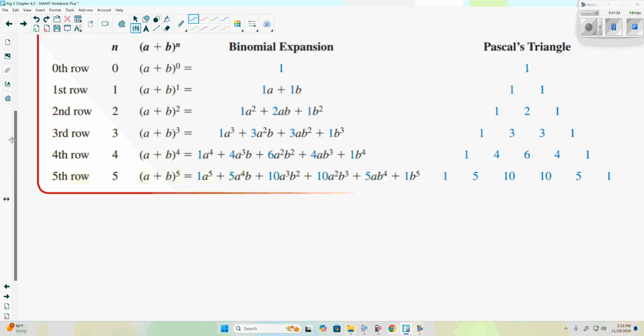Now the A's and B's work out kind of nicely. So it's easier to see, we'll pick the third row. So we start out with 3. So we have a to the third, a squared, a to the first, a to the 0. The powers of A are decreasing. Powers of B are actually increasing because the first one is b to the 0. Well, anything to the 0 power is 1, so we don't have to write it, because it's a to the third times 1, a to the third. So it's going b to the 0, b to the first, b squared, b cubed. It's going up, the other's going down.